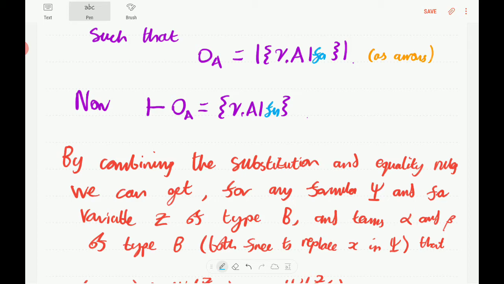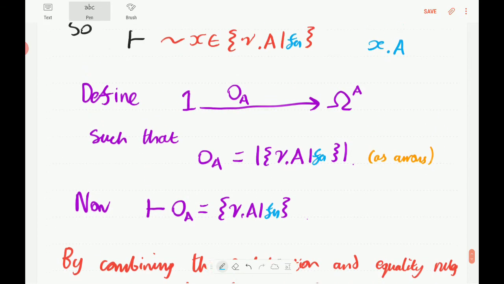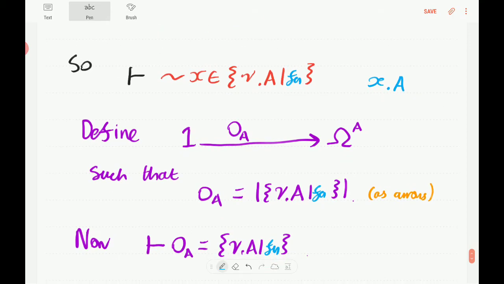So here's the next part, and this is actually fairly trivial, if we apply a bit of common sense. What we're basically saying is that it's true that naught A is equal to this set of V such that false, and it's true that we won't have any X in this set of V such that false.